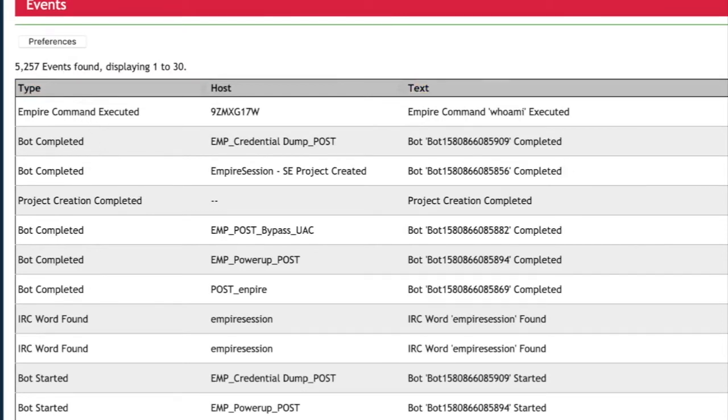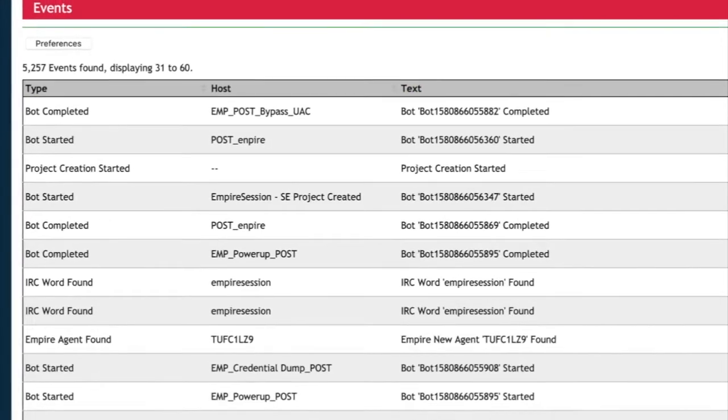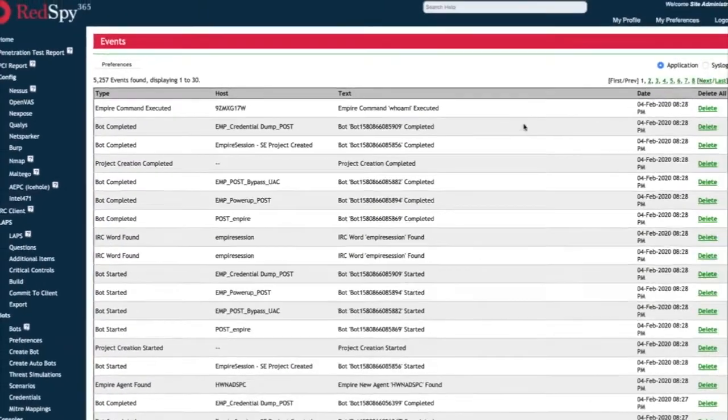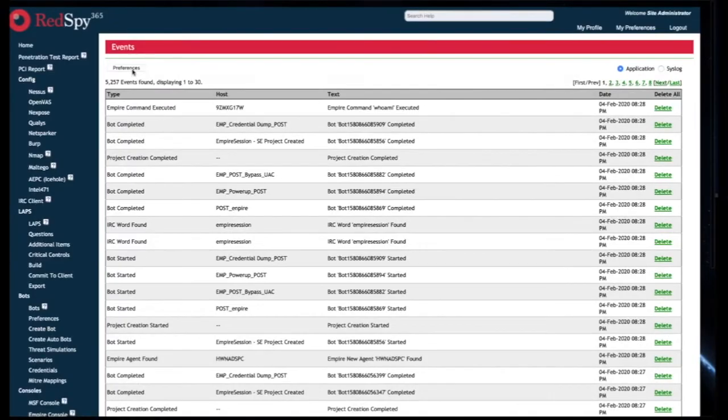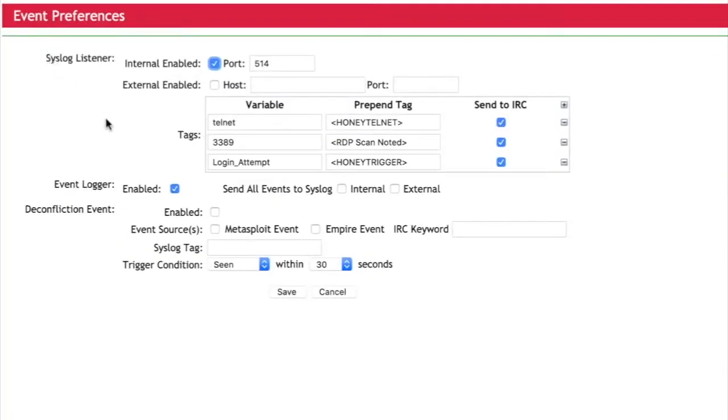You can compare the information found on RedSpy's Events tab to your defensive logs, for example your SIM, to note whether a simulated attack was detected and reported correctly. In more complex environments with red and blue teams, RedSpy's Events tab can automatically export these actions to your SIM, so your blue team can see what your red team is doing on the SIM itself.